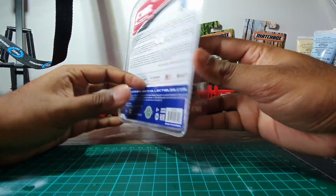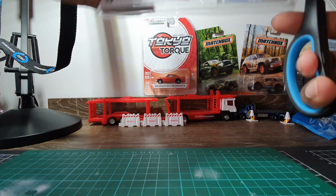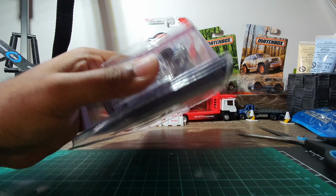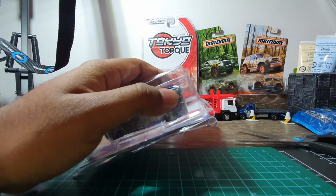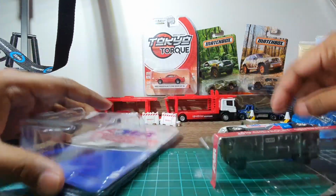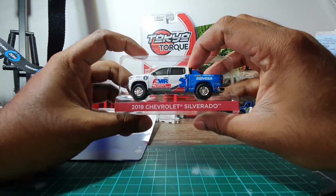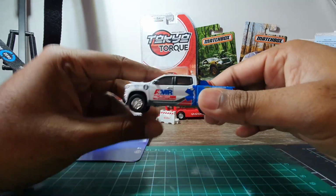All right, let's open this one now. Let's cut this thing open. I don't want to save this packaging because I have a separate plastic box to collect all my Greenlight collection. Right, so as you all know, Greenlight comes with a sort of holder plastic case, so it's all right. So this plastic lid, and here's the car.